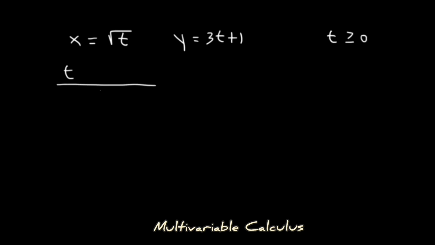Now let's work on another example. So let's say that x is equal to the square root of t, and also y, let's say it's 3t plus 1. Go ahead and graph it within this range from -2 to 2. Feel free to pause the video and try this example yourself. Let's modify this equation a bit. Let's say t is equal to or greater than 0. So let's try that problem.